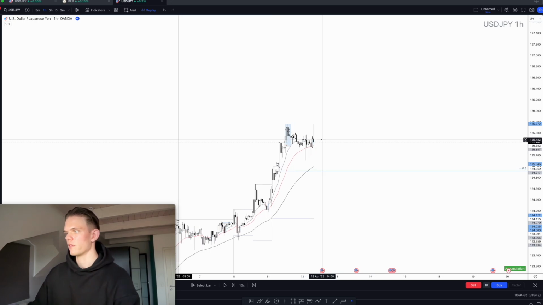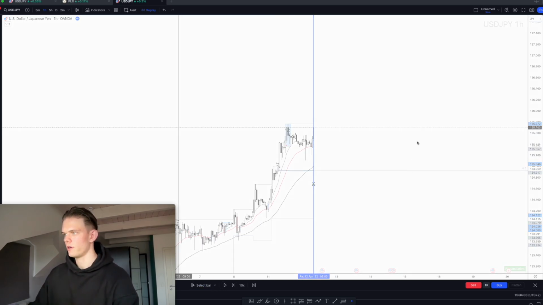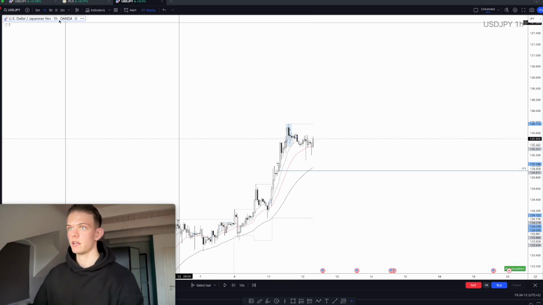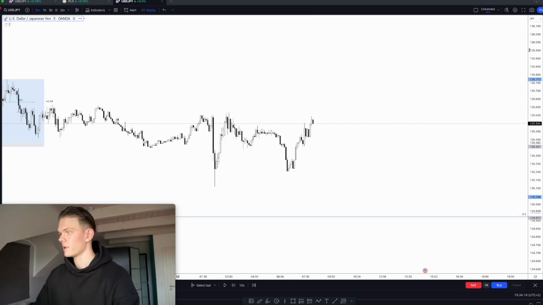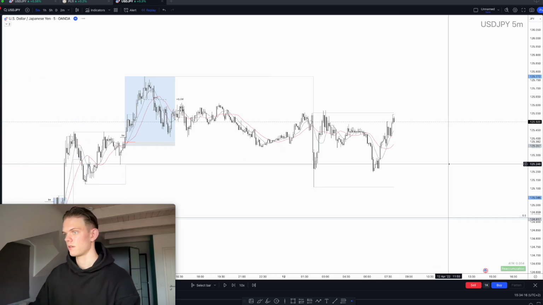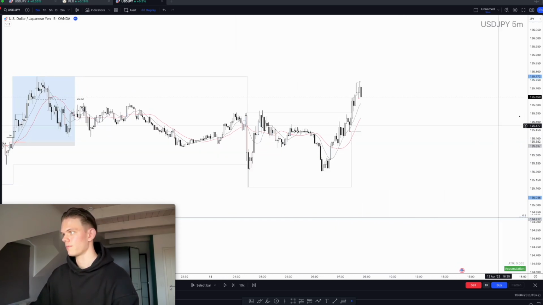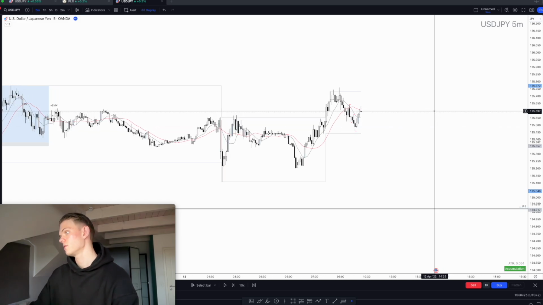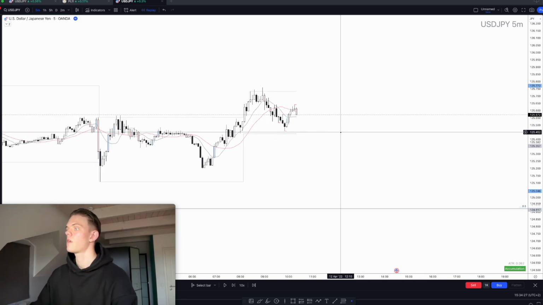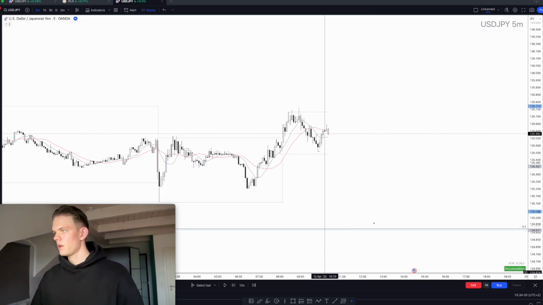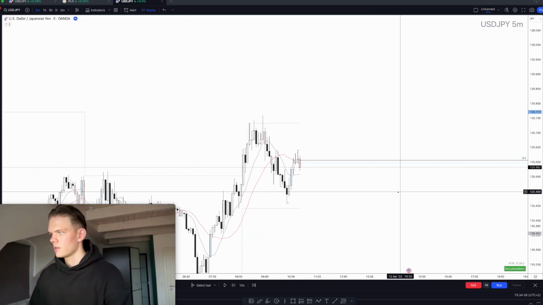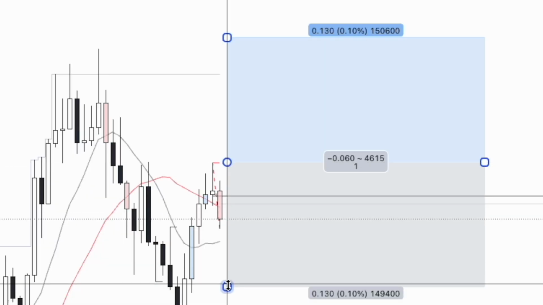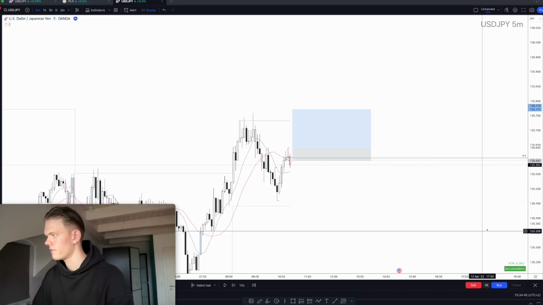Look for this to get back above a maze. Oh, 1 too far. We do get back above a maze, close above, making nice demand zones. So on the 5-minute, I do want to watch this. Flush 1 into potential. Yep, looking good. So what we do, we buy exactly here, put our stop just below there, 4.5, works perfect.